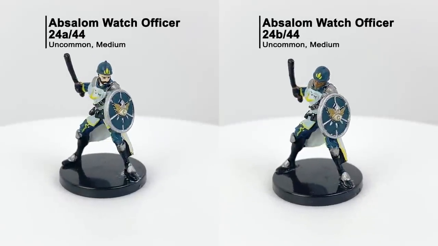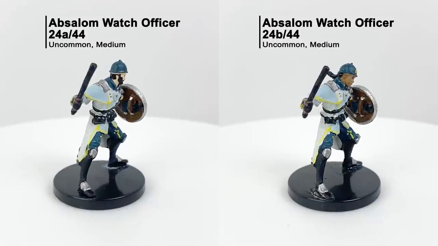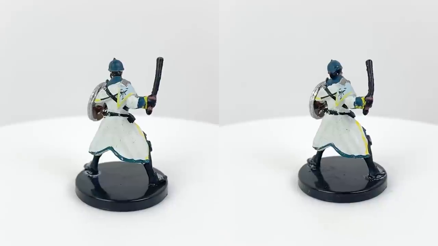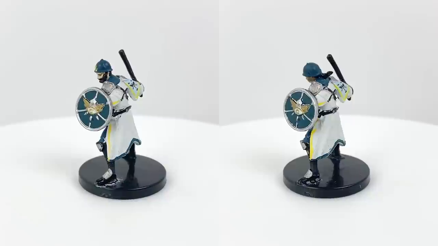Here are our uncommon Absalom Watch minis. These are officers, as opposed to the common cadets we saw earlier. While they look similar and have a similar pose, there are subtle differences. Their pose is a little more assured.